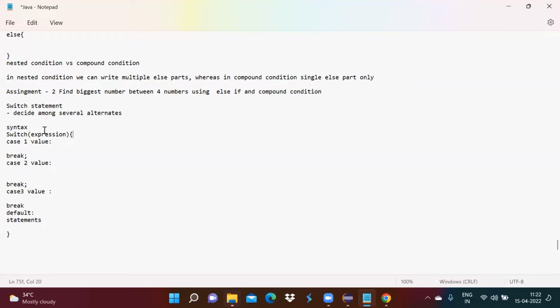What is the expression here? What do you mean by expression? The variable, whatever we set, we pass that into the expression. Right.